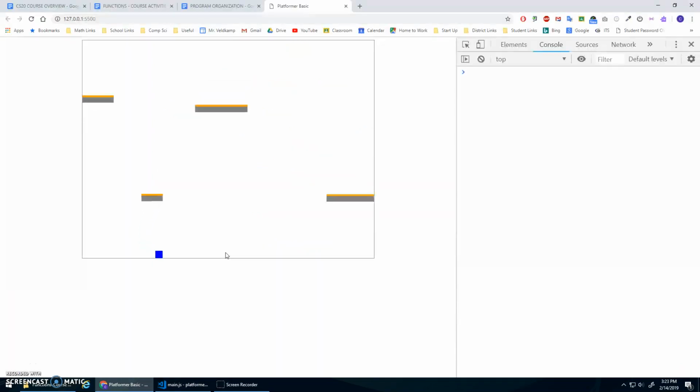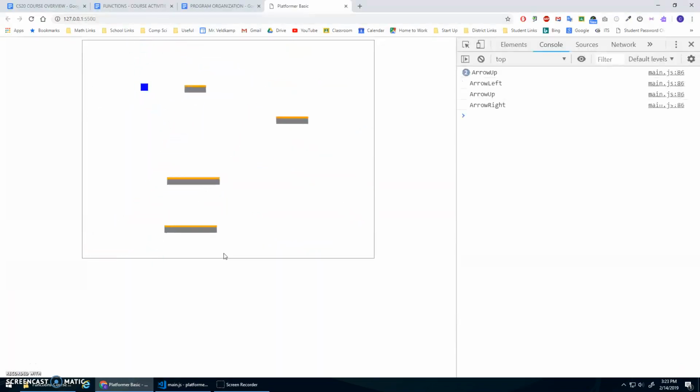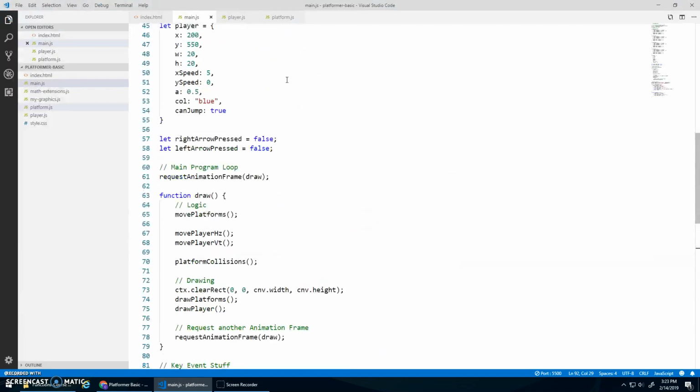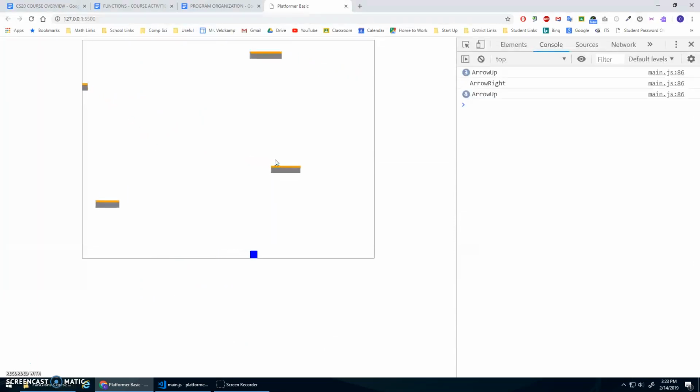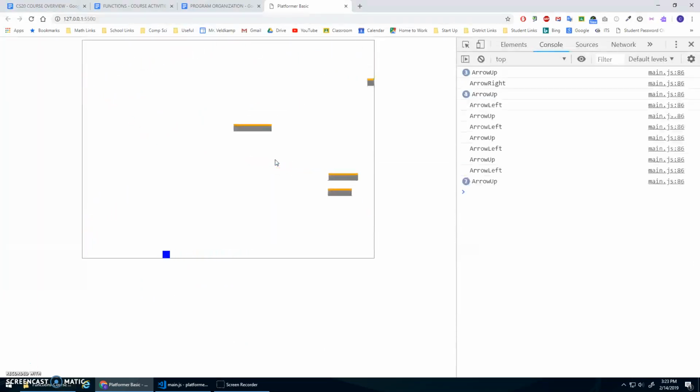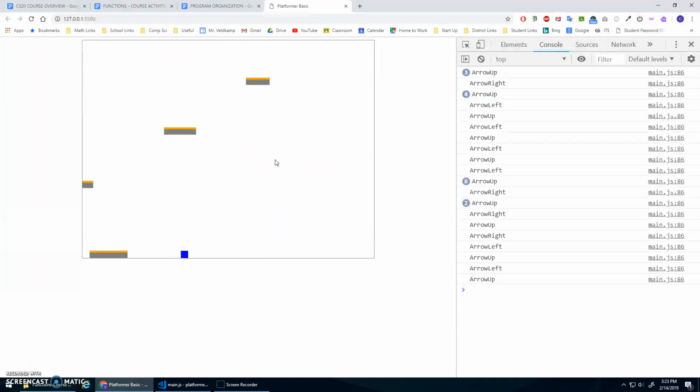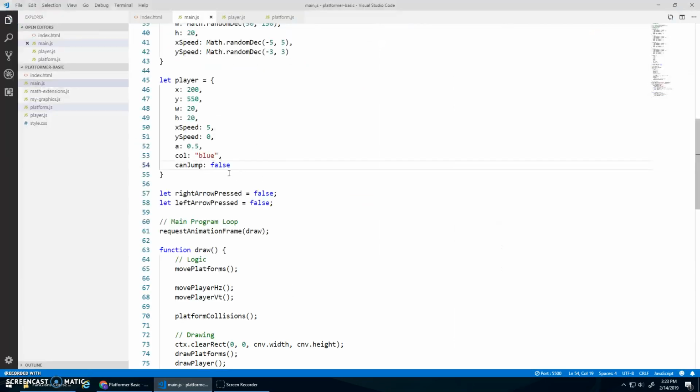So now canJump is true, so I can jump as much as I want. But if I had initialized canJump to false, I can't jump, because not only does the up arrow key have to be pressed, canJump has to be true. So let's initialize it to true again.